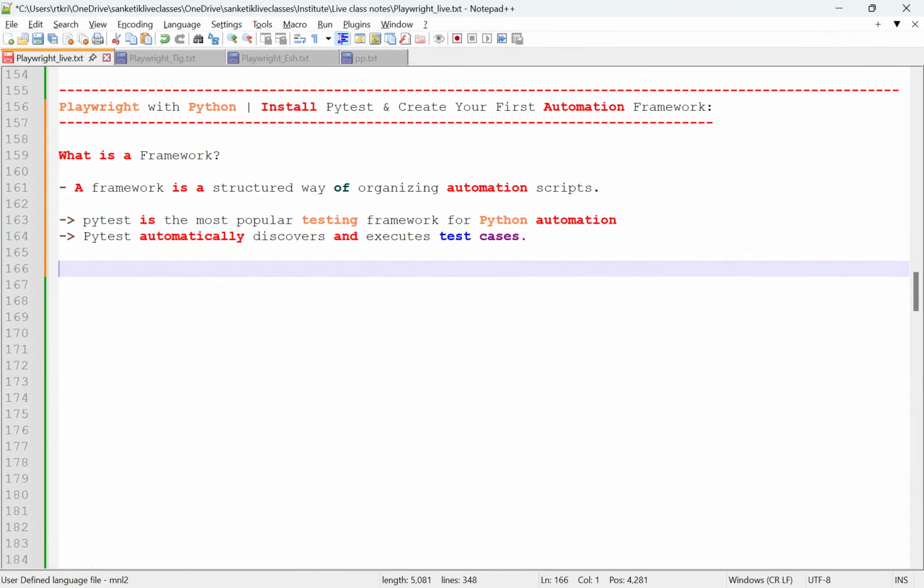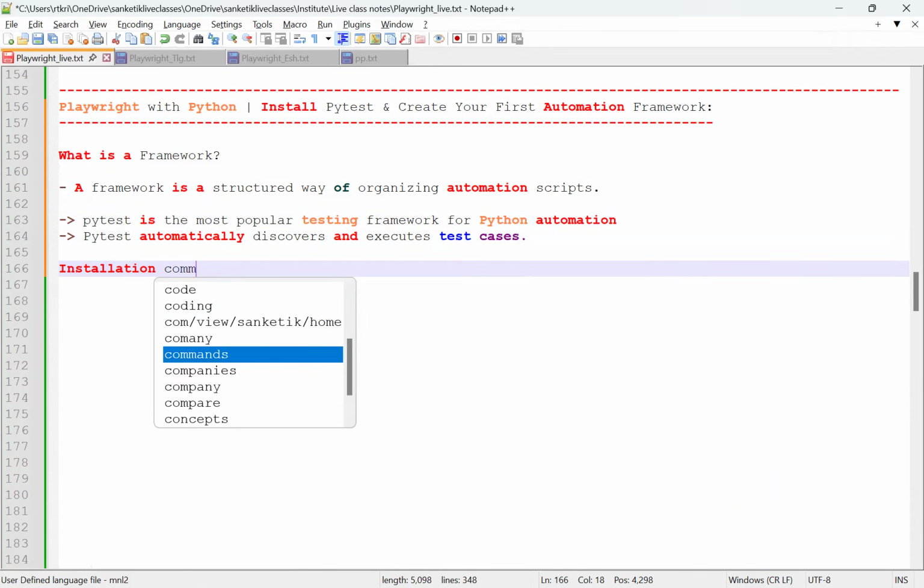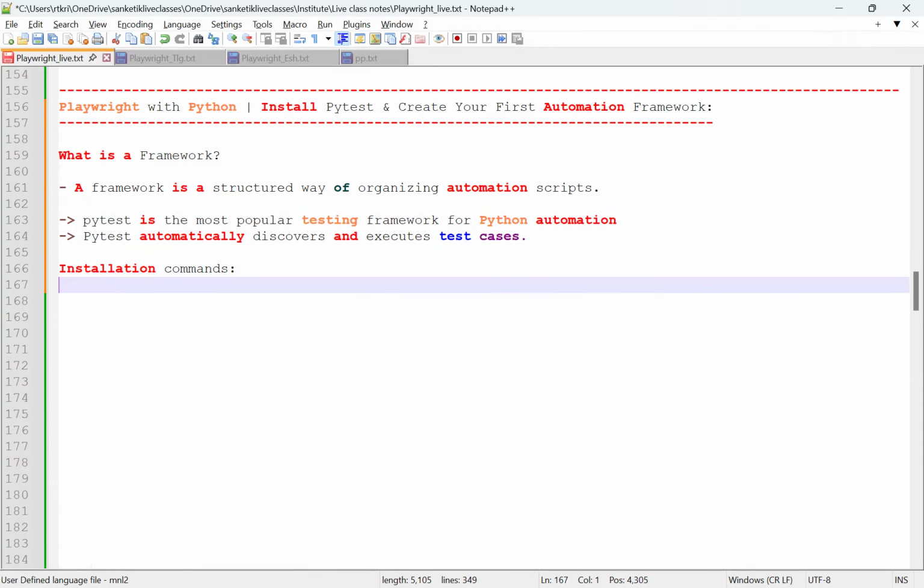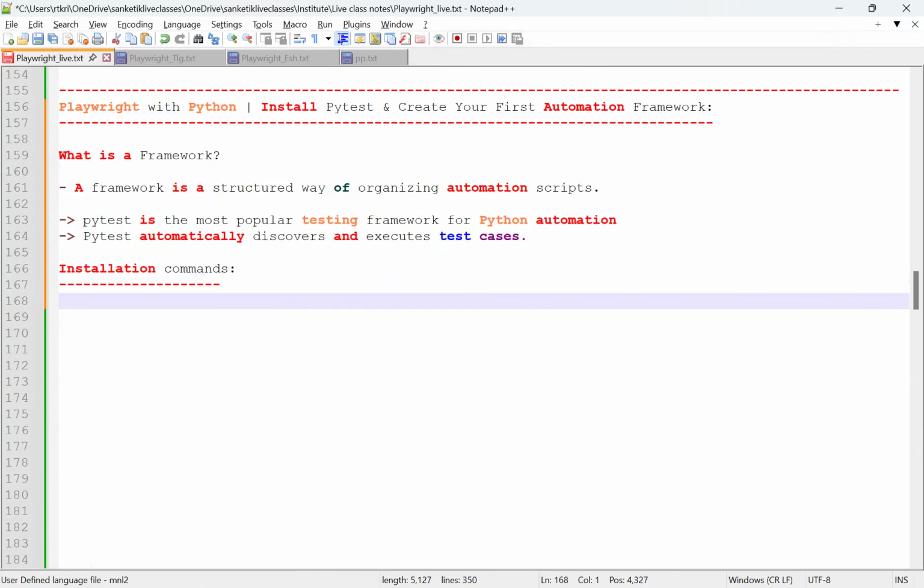And what are the installation commands we have used for this? First one is pip install pytest.